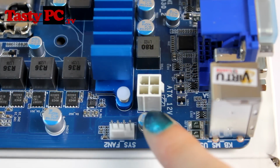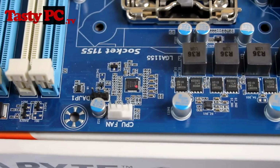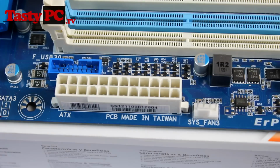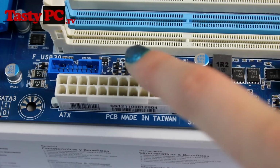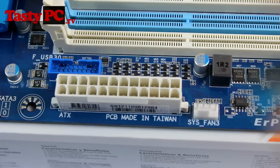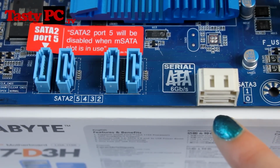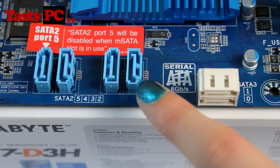Firstly, we've got the 4-pin power connector and a 4-pin fan header. We've also got the CPU fan header. So here we've got another fan header, the 24-pin power connector and an internal USB 3 connector. Here we've got 2 right-angled SATA 3 ports and 4 straight SATA 2 ports.